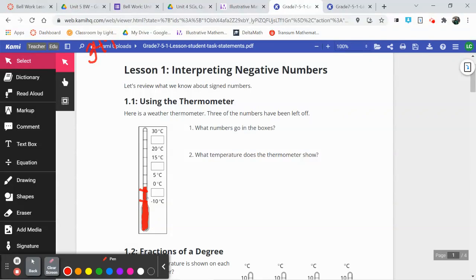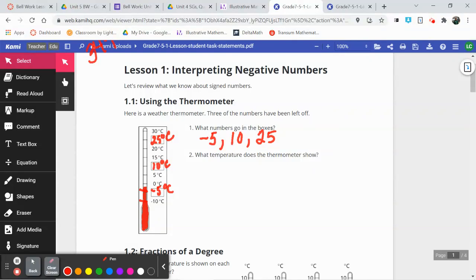Okay, so it wants to know what numbers go in the box. You can do these easily. What numbers go in this box right here? You're at 5, then 10 degrees Celsius, 15, 20, 25 degrees Celsius. All right, now we're going to go down. So we've got 0, then -5. Remember, we're counting by 5s, but now we're going down. So make sure you write your numbers here. We had -5, 10, and 25 in the boxes.